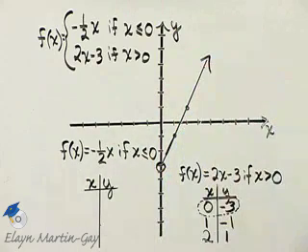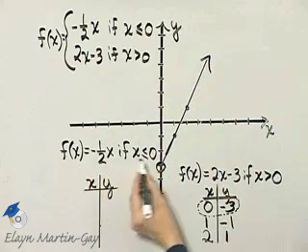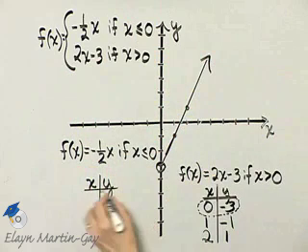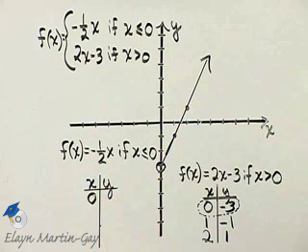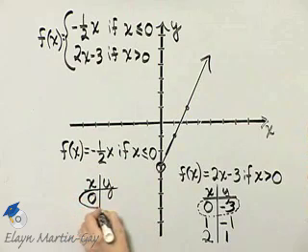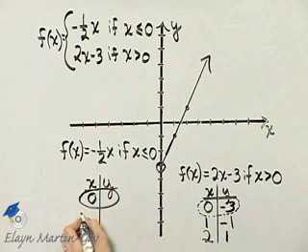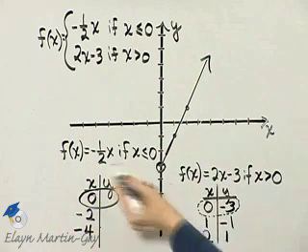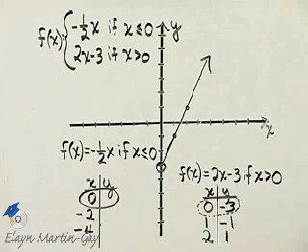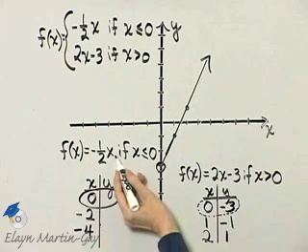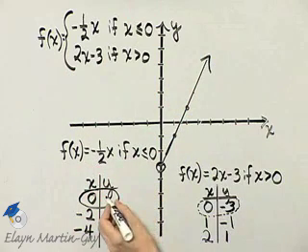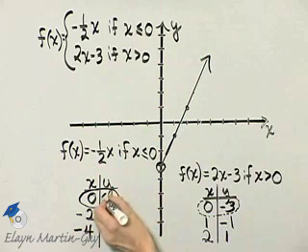Now let's work on the other piece. I use this piece if x is less than or equal to 0. Here I'm allowed to use 0, so I'm going to place a solid circle around that, reminding me that the point gets a solid point. What are numbers less than or equal to 0? I'm going to use -2 and -4 just to stay away from fractions, but you can certainly use -1, -3 if you want. If x is 0, then y or f of x is 0.